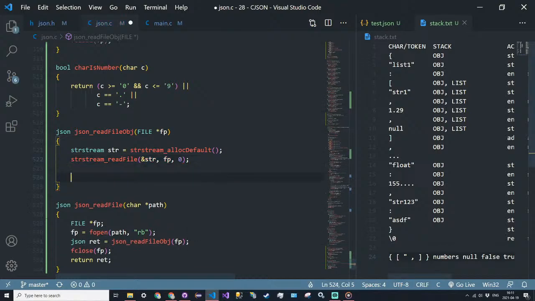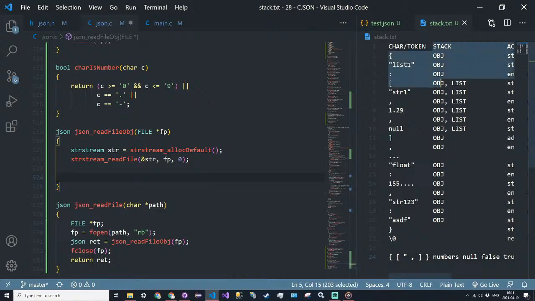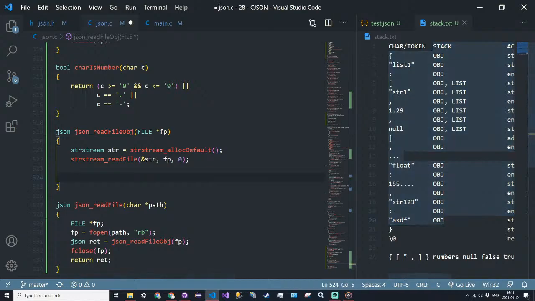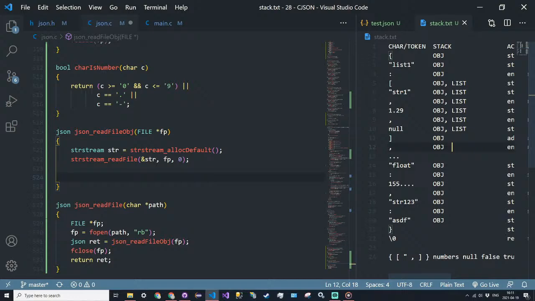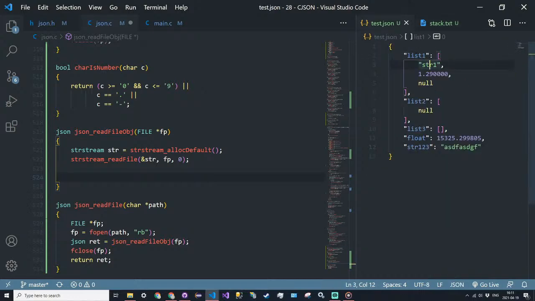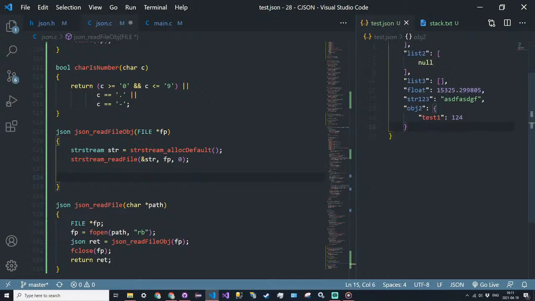Now we're going to have two stacks. So we have our object stack here, which is exactly what we want. However, we have to have another stack which will be for the keys in our dictionary. Because if we have nested keys, there isn't just going to be one current key. So for example, if we had something like object2, and then we had test1, like that. So if we had something like this, object2 would be stored as the current key.